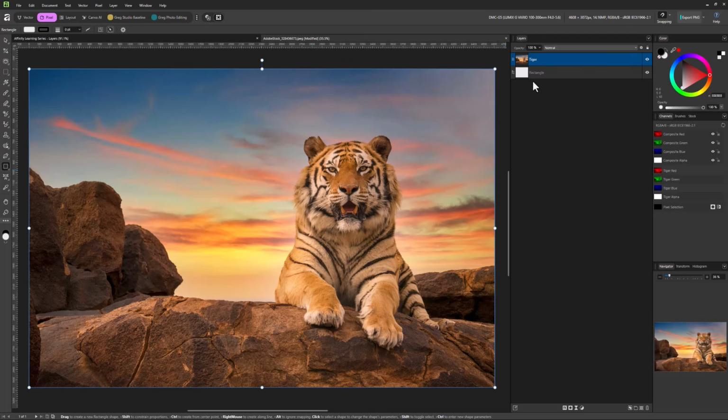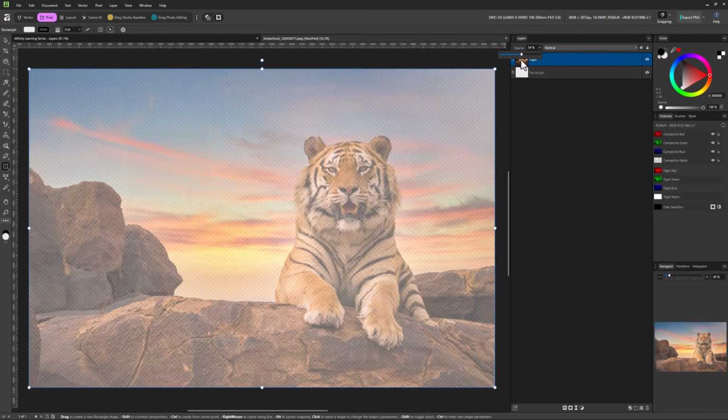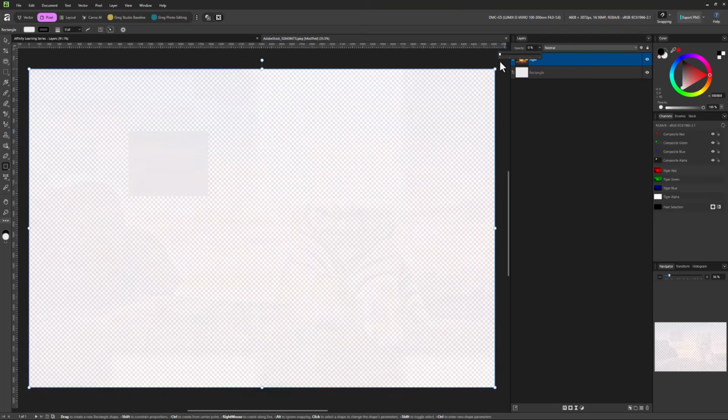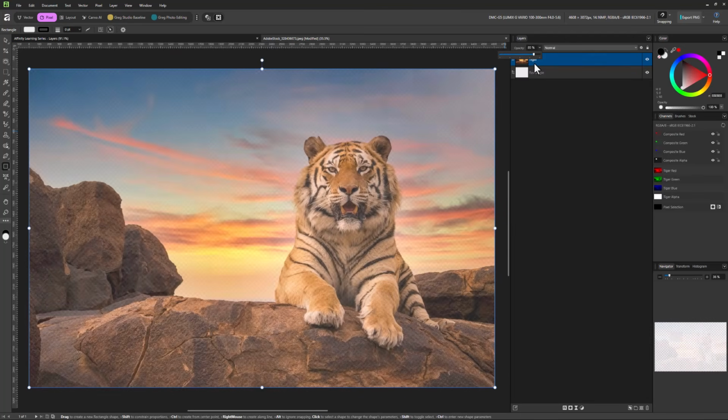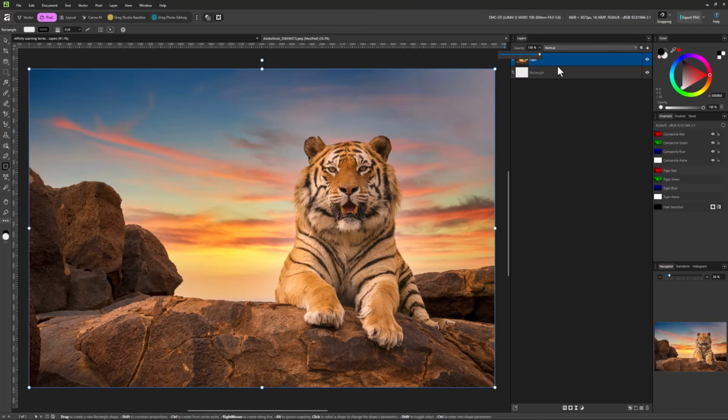If you think about layers of transparent paper, some of those are going to have drawings that might only cover part of the layer. Other things like this tiger might have a drawing across the whole thing. So stacking order becomes really important. And then you can also independently adjust the transparency across everything that happens to be on that layer. So I could lower this down and suddenly we start to see through to that rectangle. But when I bring it all the way back up and make this 100% opaque again, then we're no longer seeing through. So just pay attention, because this stacking order is going to matter greatly when it comes to how things work in your design.